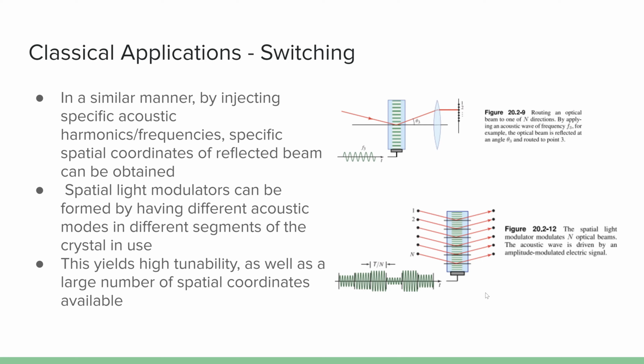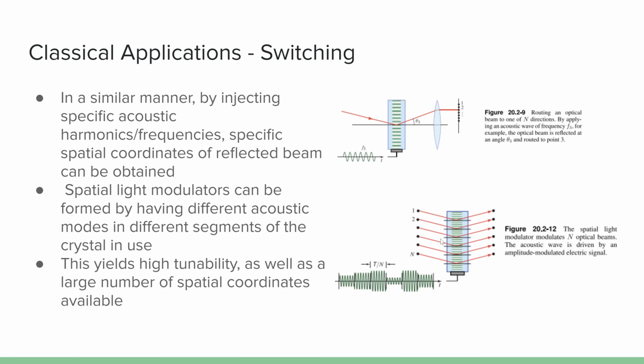So you can do this in what we call a heterostructure format, wherein you can sandwich multiple different specific types of materials. In doing so, you can have the acoustic modes, the material handles, be of different frequencies or different amplitudes here. And you can have one large, let's say, multichromatic beam of light coming in. From there, you can split it off into multiple monochromatic beams. And then you can vary your amplitude and your frequencies here and get all these spots to up- or downshift as you would like.